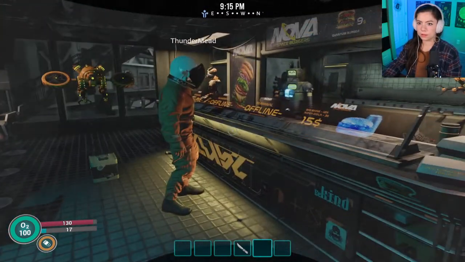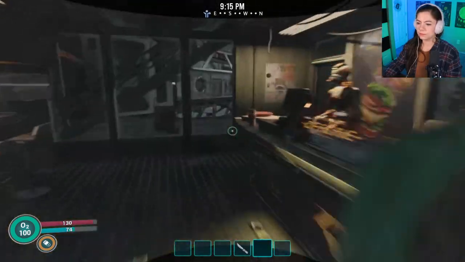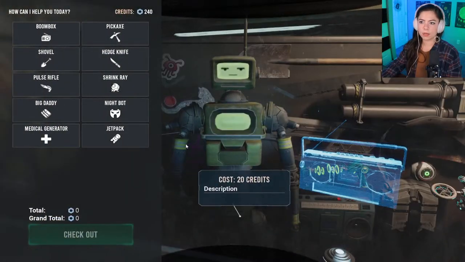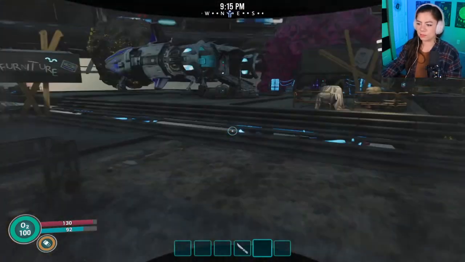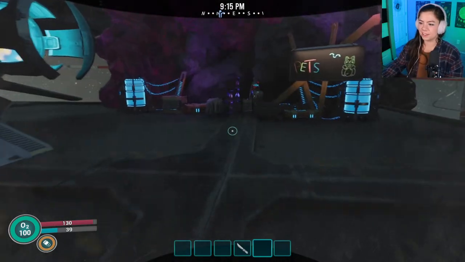I just got... Oh man, I can't afford it. Damn it. I was gonna buy the pickaxe. I have the shovel and the hedge knife. I only have 240, so I can use my credits. Save it. Just save it. I got the important stuff. I can't see my turtle anymore, though. Where is your turtle? I don't know.